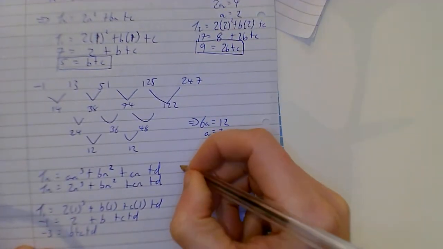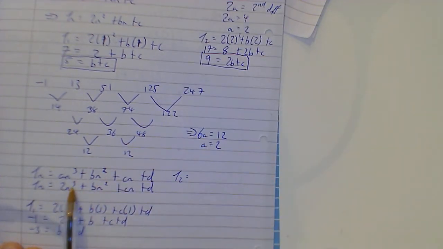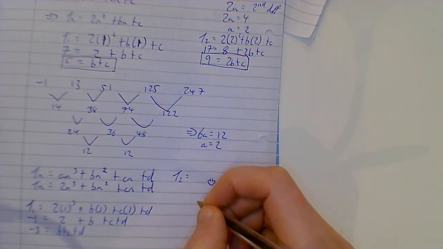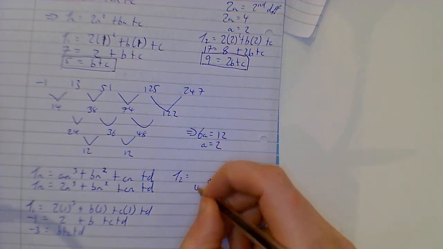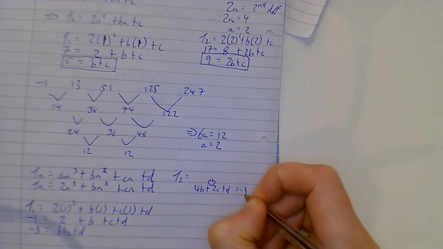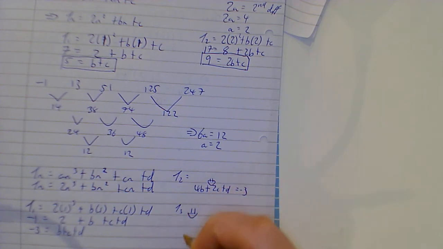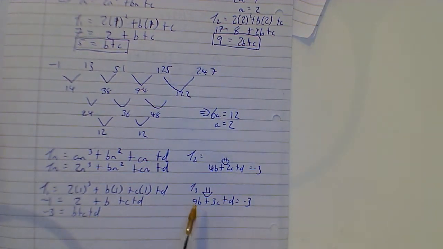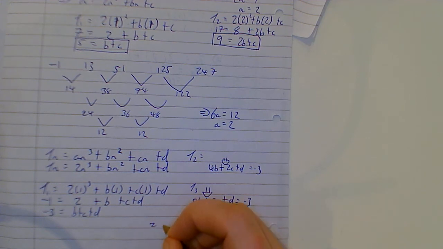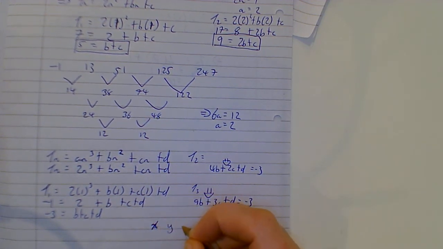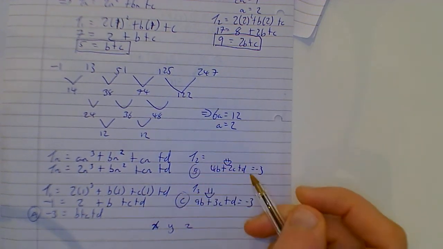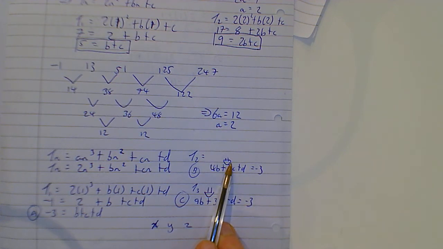Now, if I sub in the same values for T of 2, so that means a 2 in here, 2 in here, 2 in here, it's all going to work out. This is example one in your book. That all works out as 4b plus 2c plus d equals minus 3. Then for T of 3, that works out at 9b plus 3c plus d equals minus 3. Now, we've got 1, 2, 3. This brings us right back to algebra when we had x, y, z. We'd label those A, B, C, and we just cancel the d's out.